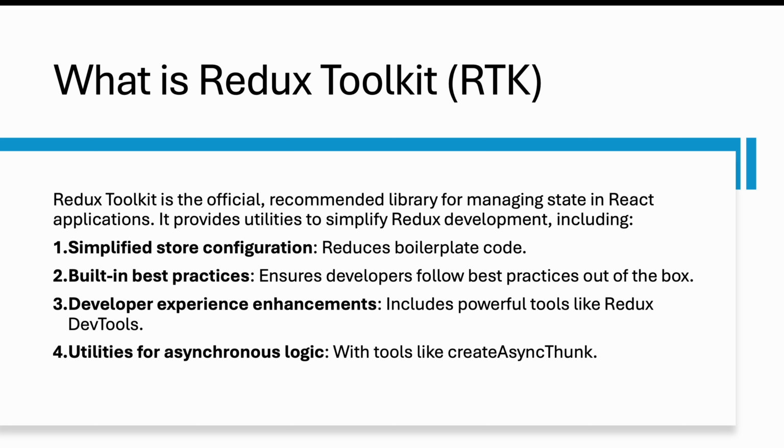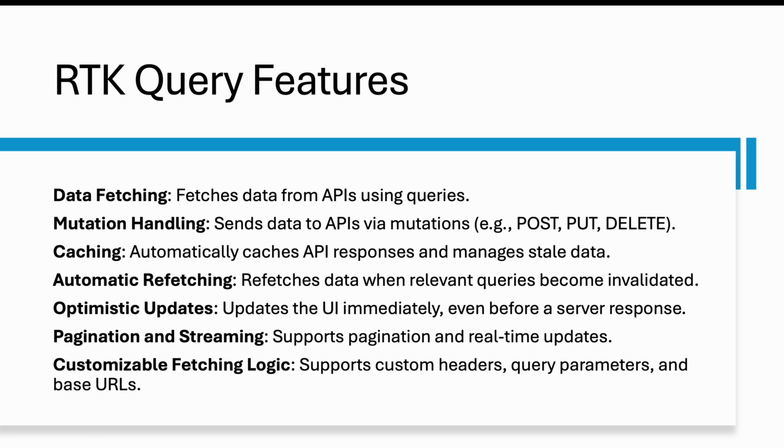So Redux Toolkit is in place with these advanced features, which is called Redux Toolkit Query, which builds on Redux Toolkit to handle server state. For example, it can do a lot of things out of the box. So let me tell you one by one what it can do. The Redux Toolkit Query features: first is data fetching, which fetches data from the API using queries.